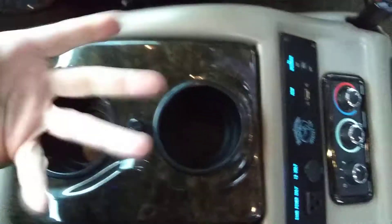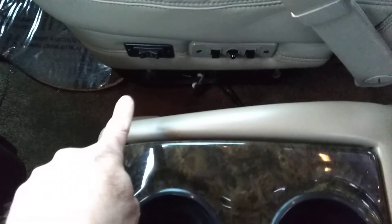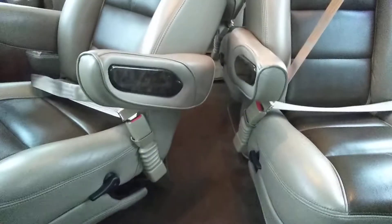Center console looks good — you have storage on each side of it. This does come out and has a quick release below it. Obviously there are heated seats, power lumbar, power recline, and eight-way adjustable. The leather looks good, nice and clean. I do have something on the seat right there — I'm trying to get that off — but no rips, tears, or punctures. There is a small divot in the door panel. Smell-wise this doesn't appear to have ever been smoked in or had any pets present.